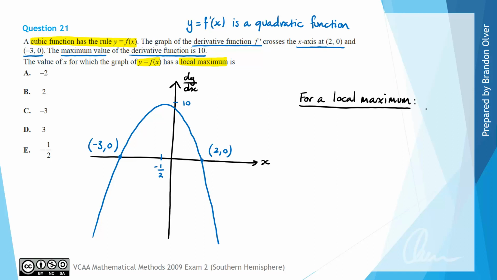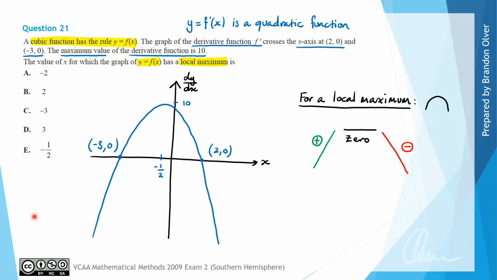So we know a local maximum looks something like this, and that means it's characterized by having a positive slope or positive derivative value slightly to the left of the value, a gradient of 0 at the point, and then a negative slope or negative derivative value for x values greater than where the maximum has occurred.